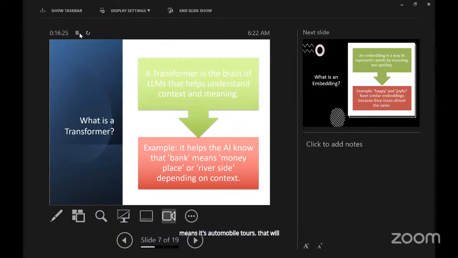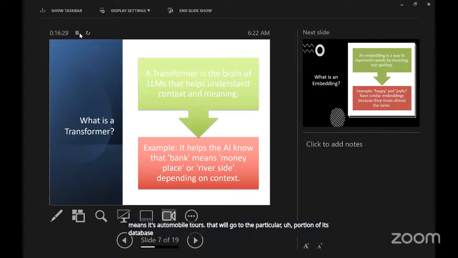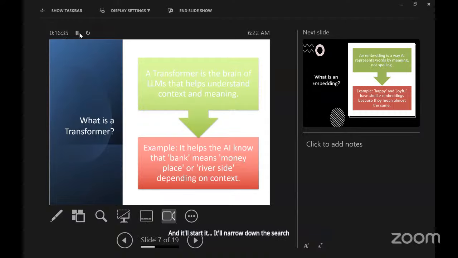That will go to the particular portion of its database, automobile, and it will narrow down the search to automobiles. So what happens there? It'll be easy for the AI to give you the answer based on the context you are looking for. So that's how it pulls out the data, transforms it, and gives it back to us.